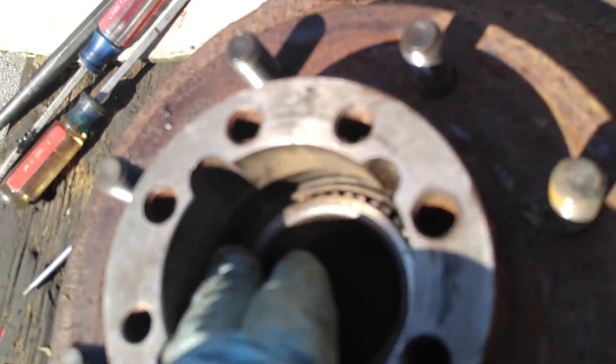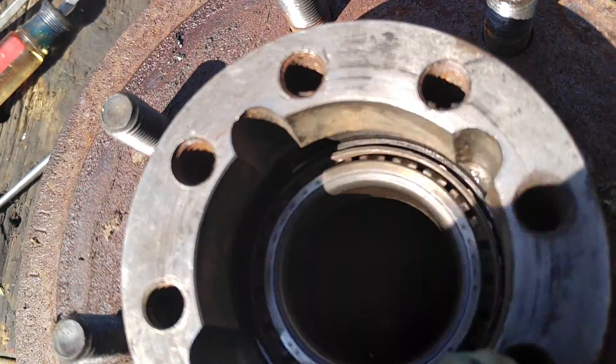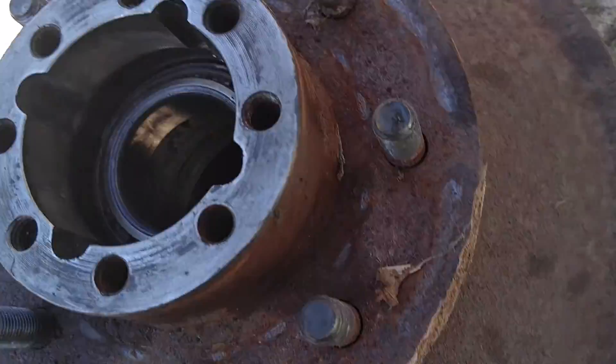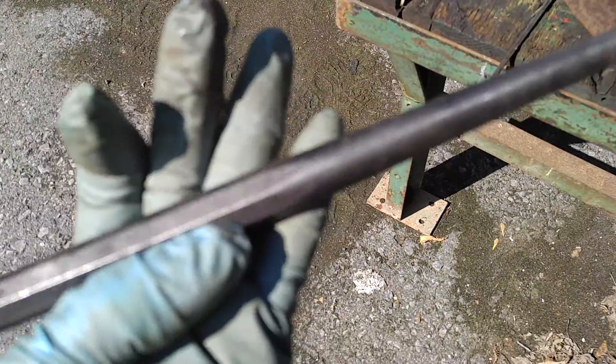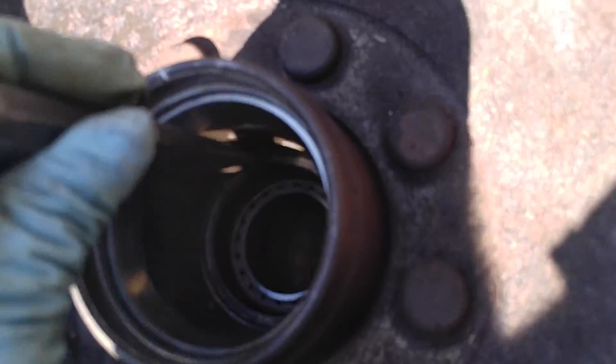But had the bearing been chewed up, scored, or burned, I would have been happy that I did it. The bearing is perfect, so I'm going to tap it back in. I'm going to heave this baby over. I'm going to call the guy tomorrow about that 3500 flatbed — extra cab with a flatbed that I found on the way back from Musclepalooza. I'm going to push this back in with my made-in-USA Punch Drift, this Unitool. I'm going to tap that back in.